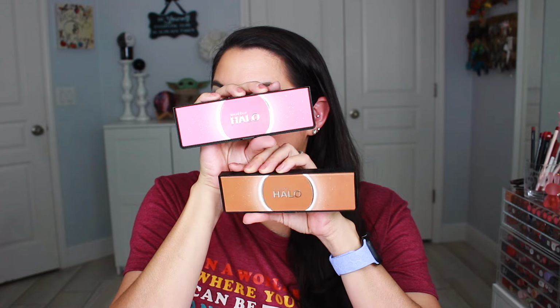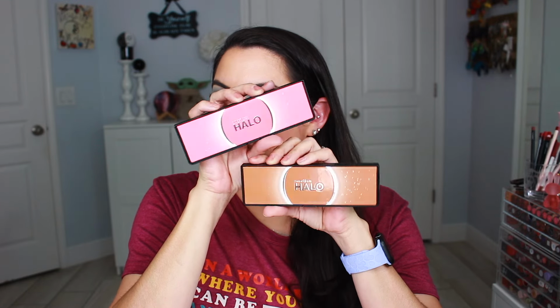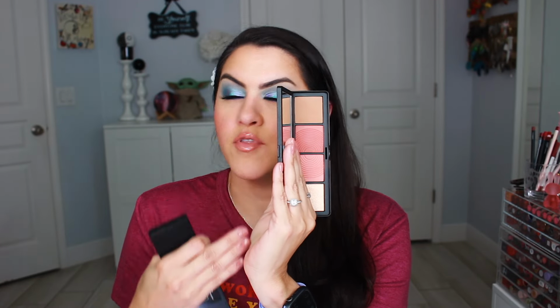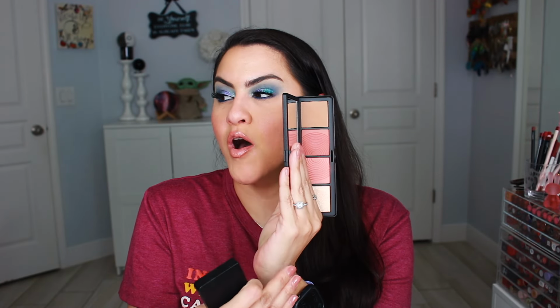The packaging is cute. It has little sparkles on the side. Very simple but beautiful. And then I like that you have all 4-in-1. This is perfect for also if you're gonna be traveling. That way you just take this one palette and you have them all together here in one palette. So you have your bronzer, your blush, and your highlight all in one.